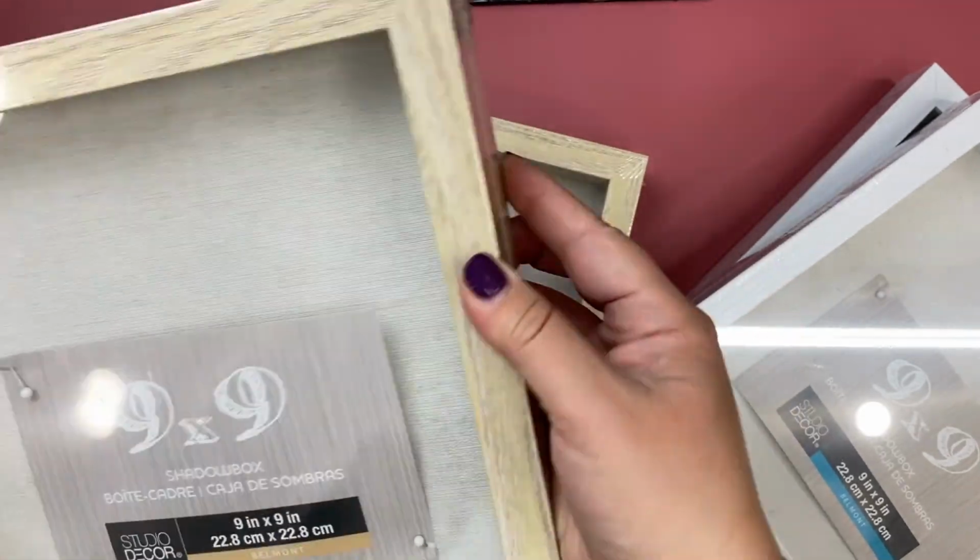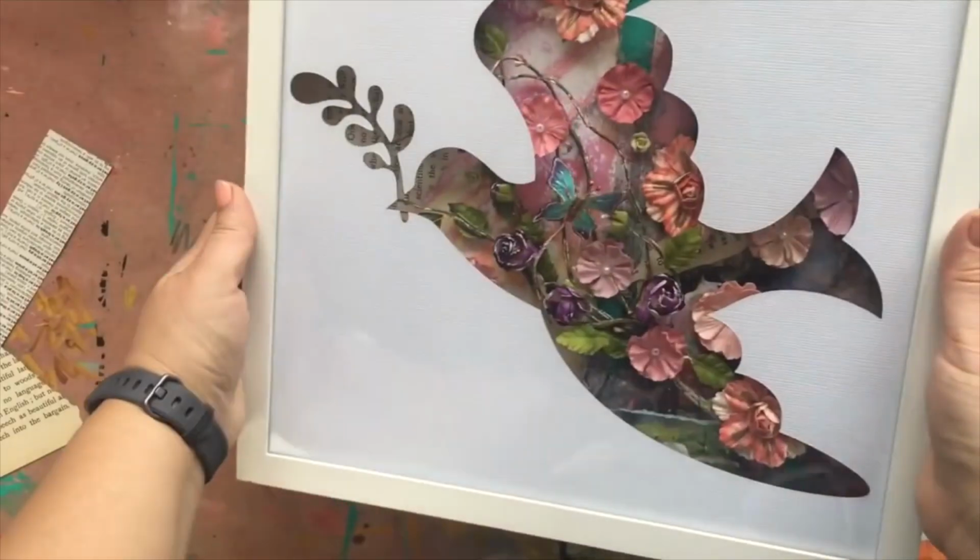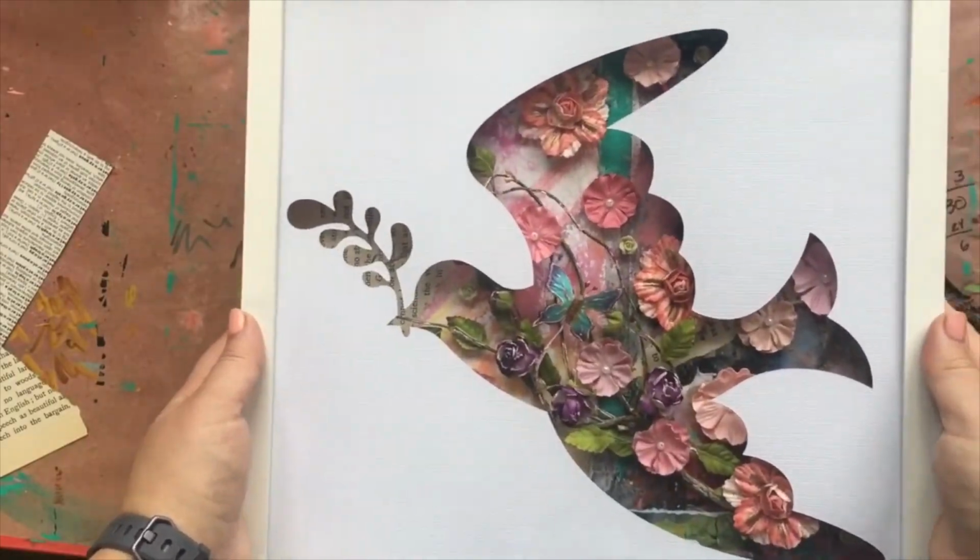As you can see, I got 4 shadow boxes. Now, shadow boxes are a frame that just has a little bit of depth to it. If you've never seen them before, they're great for dimensional objects. So for instance, I have these little quiltlets that I made, right? And they're on a canvas and they're dimensional, and you could hang them just like this, or you can put them in a shadow box. You can also take an object and put it in a shadow box. It's just a really easy way to display your art.